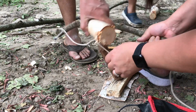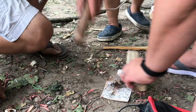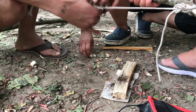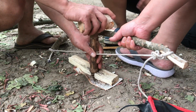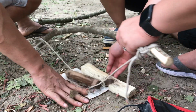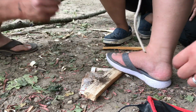You're too high again. Keep pulling up this way. I know. Okay, redo it. You want to try? Okay, try. Hold on, let me try one more time. No, Tara, take that out. What are you doing? You move it. She wants to help? You going to step on it? It's like a paper. You have to step on it. Well, why you turn it that way? I have to turn it this way.